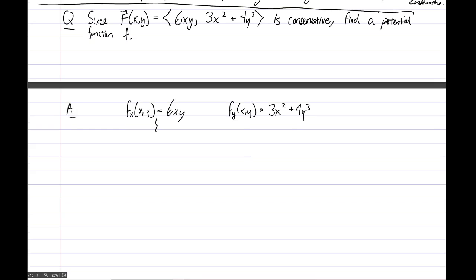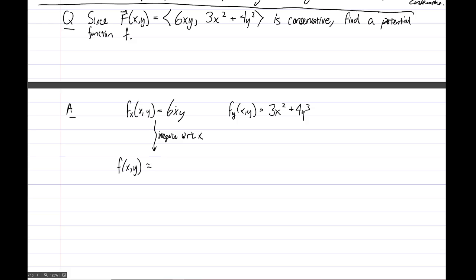So take this right here, and the partial derivative of whatever f is with respect to x is supposed to give you 6xy. What we're really going to do actually is just integrate with respect to x. And when you do that, we'll say that the function lowercase f itself needs to be of the following form.